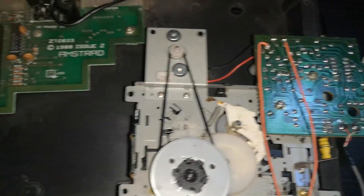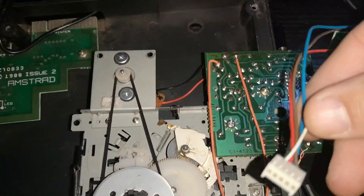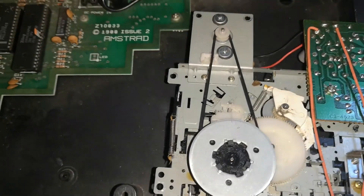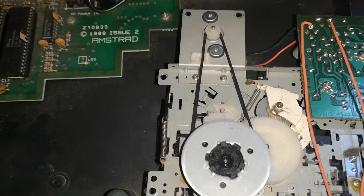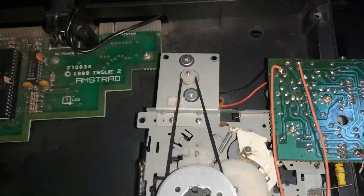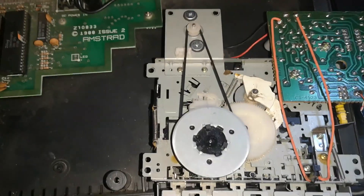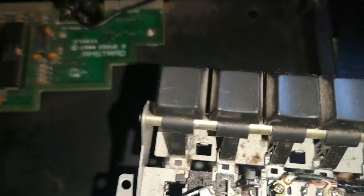So I'm going to disconnect the original connector which I attached this to, and I'm going to change this slightly and make it a little bit neater. The other video was proof of concept, so this time I'm going to put a small hole in the case and run the cable through there. That gives us the best of both worlds, and then I'm going to reassemble this and change the keys.